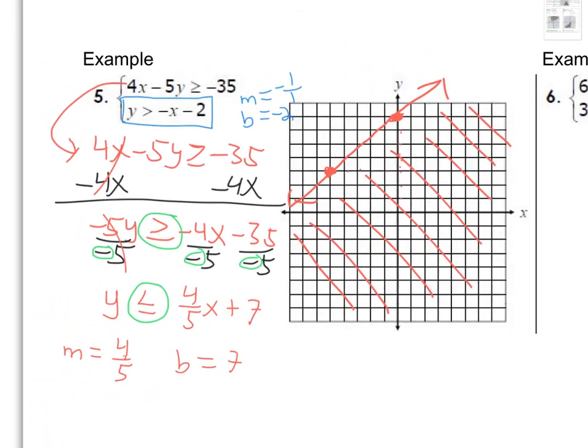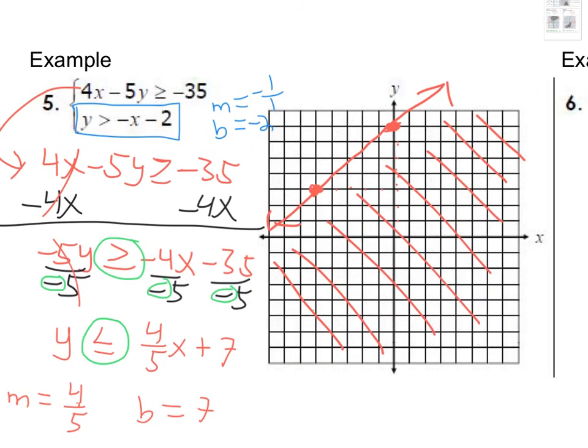All right, perfect. So now we're going to graph negative 2 on your y-axis. So negative 1, 2 right here. And then the slope is negative 1 over 1, so we're going to go down 1, right 1, and you can keep doing this. We can even go up until we intersect this line. We can go up to the left, up to the left, up to the left, and up to the left. Now let's distinguish, is this going to be a solid line or a dashed line? Let's circle the inequality sign. The inequality sign does not have a line underneath it, so that means it's going to be a dashed line. So let's dash this.